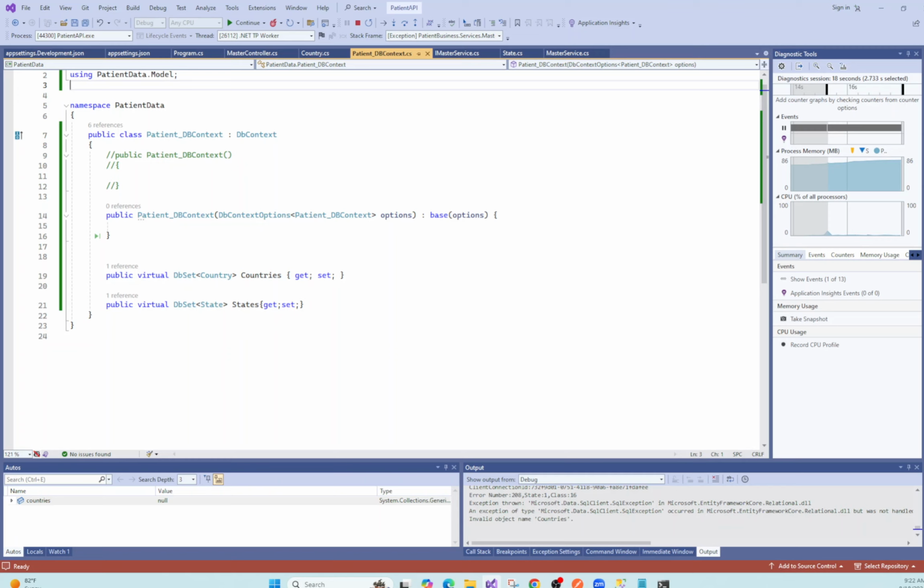Let me, OnModelCreating. So there are a couple of things I think we need to add. Just, I'm looking at something.